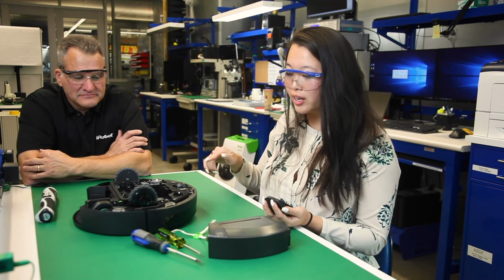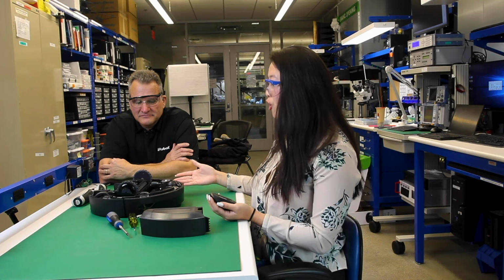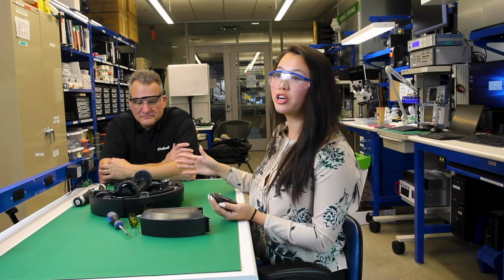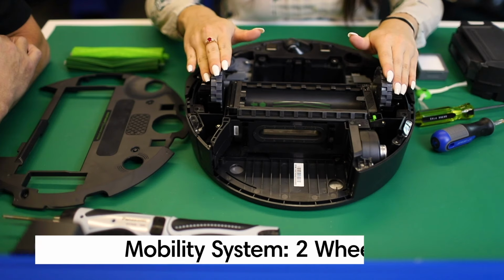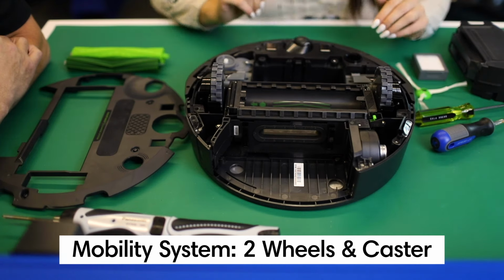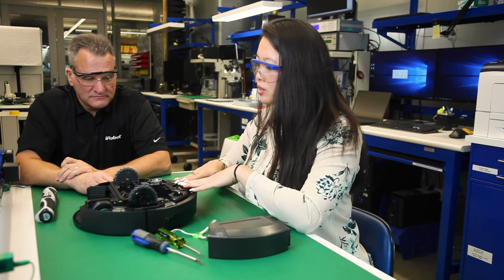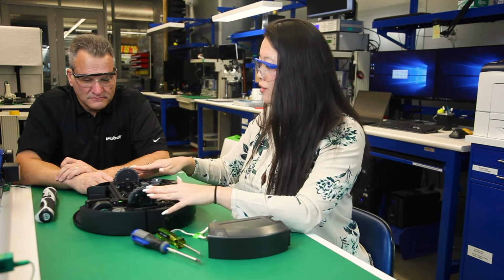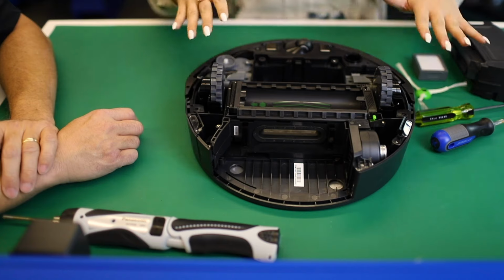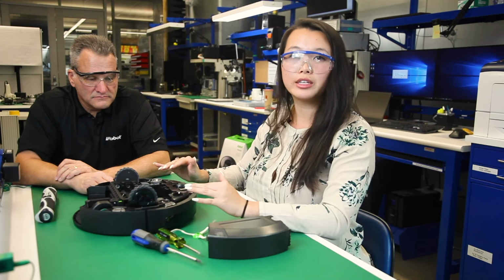This laser shines down on a surface and then will track the movement, so for our robot's case it'll know in which direction and how far it's going. Our mobility system here is made up of these two wheels and a caster. As you can see, our wheels aren't connected here. We have three wheels because three points of contact make a plane. And we have two wheels that drive independently so that we can spin in place. This is really important for our mobility system because we can get out of tight spots.